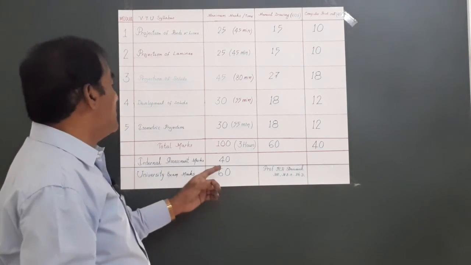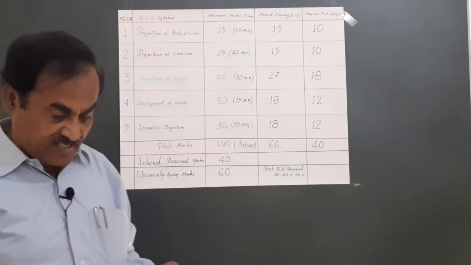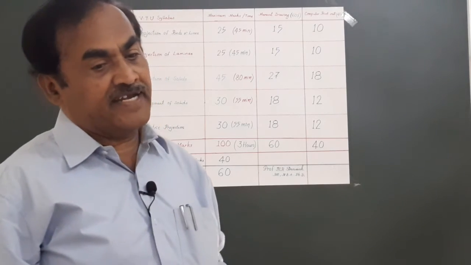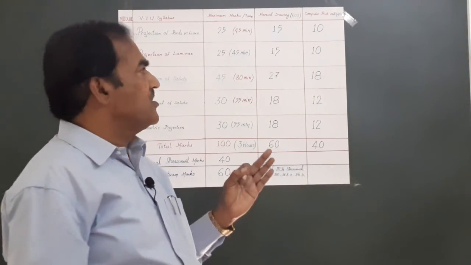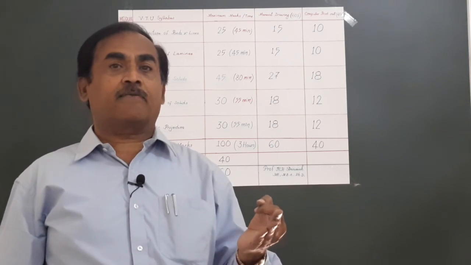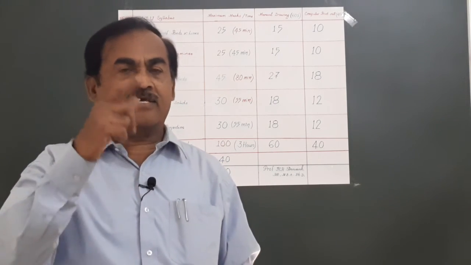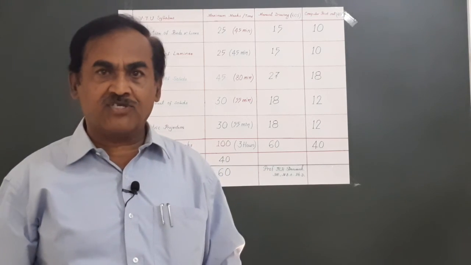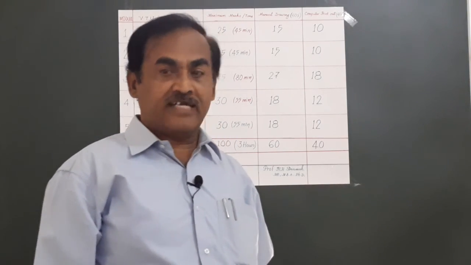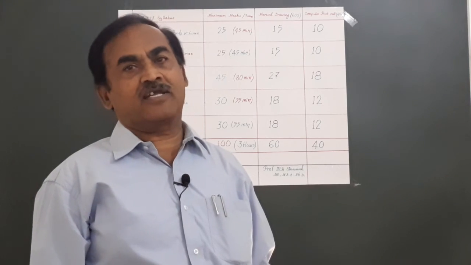My friends, I hope you have followed the scheme of valuation, how the marks are allocated. This is very essential. Remember, you should always have a lot of practice - practice, practice, practice. Whenever you get time, do practice with scale, use the instruments and practice. If you have thorough practice, I am assuring you, you will never get a mark lesser than 90 plus. Thank you very much for listening to my lecture on this scheme of valuation about the engineering graphics paper. I wish you all a wonderful Sunday. Keep drawing, keep practicing, and this is Dr. M.H. Annaya signing off.